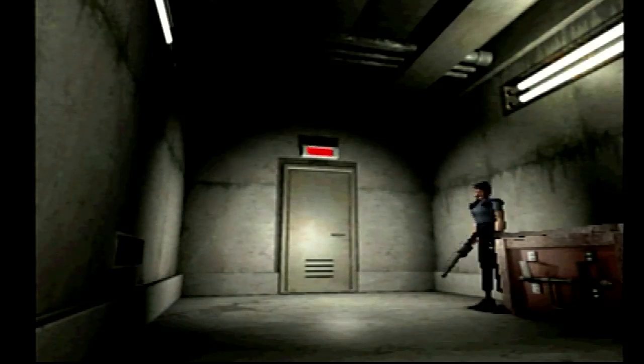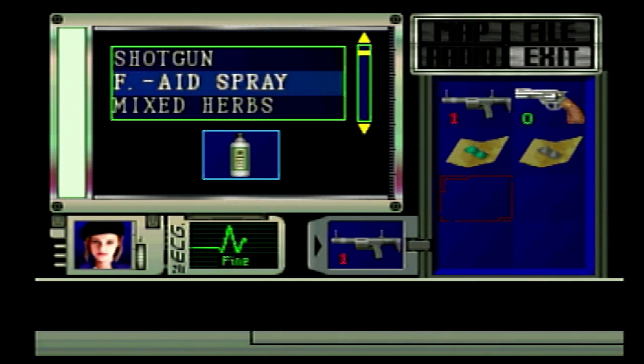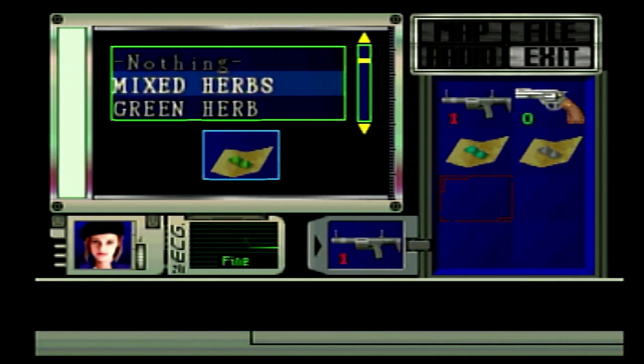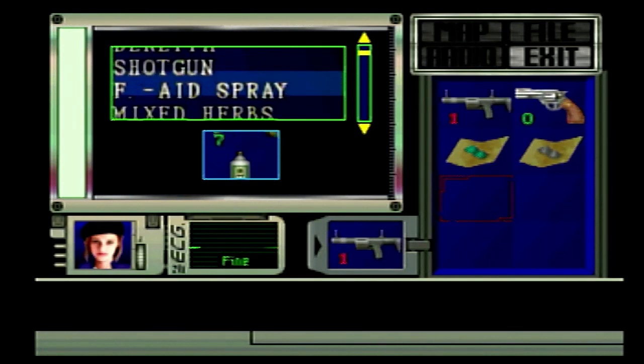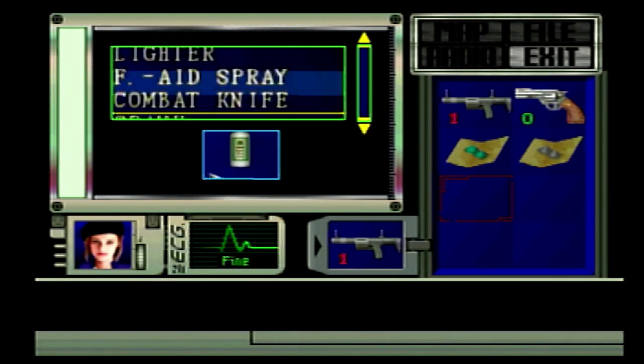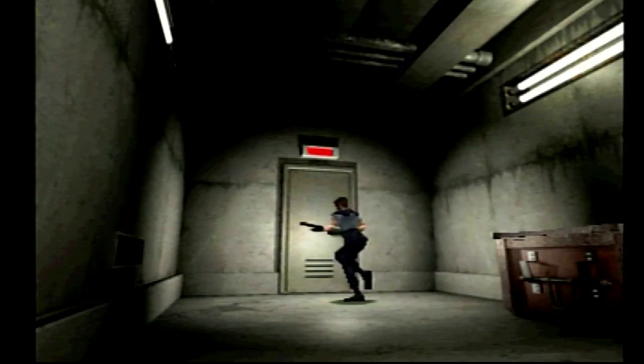Oh shit, you know what I forgot about? Hold on. We might need some more ammo. Hold up, let me get some more. Okay. I find it, there it is. Alright. We gotta go back.